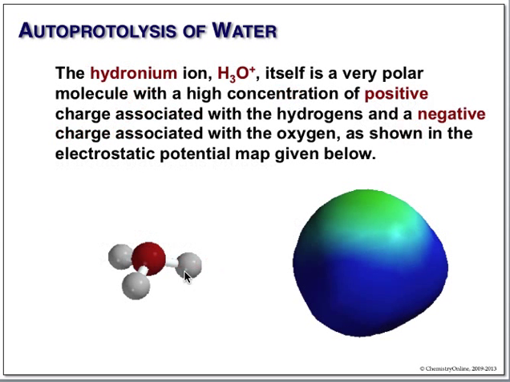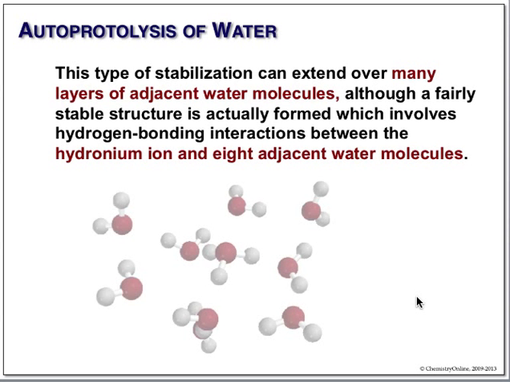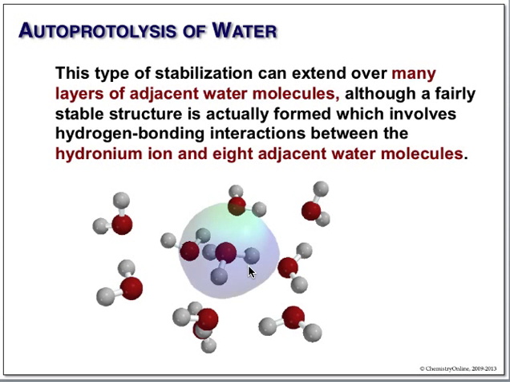Now, the reason that water is able to do this is the same reason that water is able to stabilize other ions, except maybe even more effectively here. This is the hydronium ion, and this is its electrostatic potential map. You see this has a huge blue bottom on the thing. It's very, very highly charged. What I want to do is take a hydronium ion and place it in a cluster of 8 adjacent water molecules. Now our hydronium is here, and remember, it's our big blue ball. We're going to solve an electrostatic potential map for the entire cluster here, and when we do that, watch our big blue ball here.